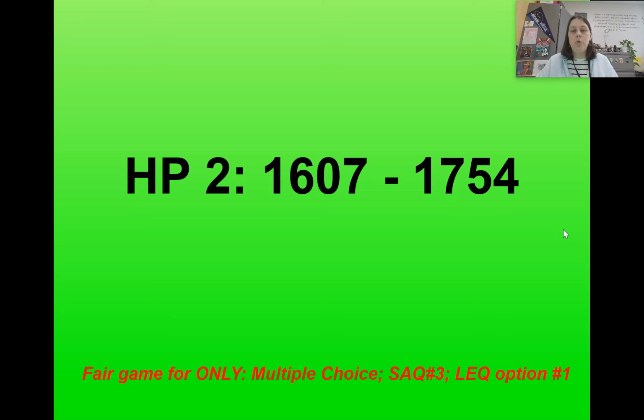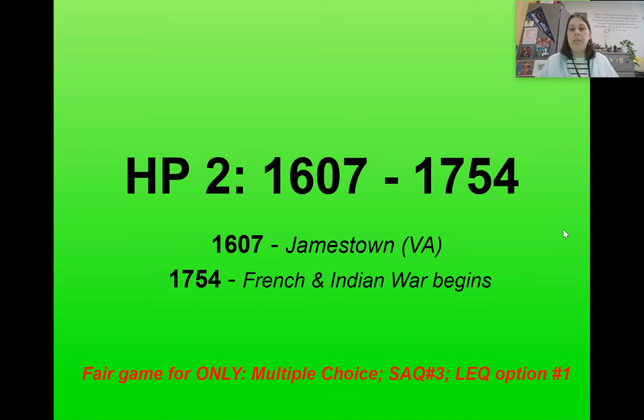Always important to know what the dates in the historical period stand for, key turning points. 1607, of course, is the founding of the first permanent or successful British colony in North America. That's Jamestown, in Virginia. And 1754 is the beginning of the fighting in what's going to be called the French and Indian War. The reason that we're stopping there is that the French and Indian War is usually considered the beginning of the road to the Revolution period. So basically this unit is colonies, but before the road to the revolution.